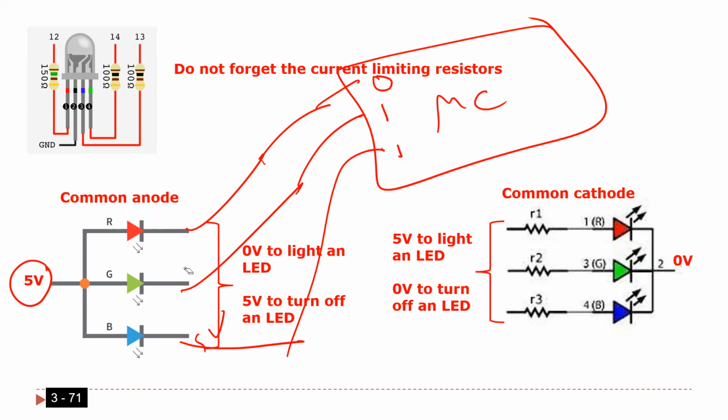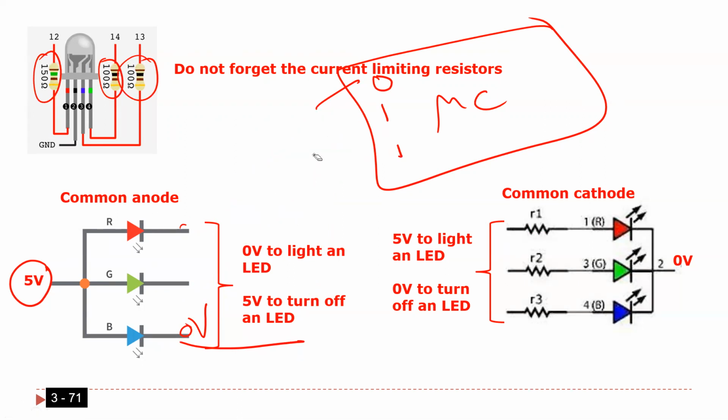If you want to turn the green on, I'm going to put here 5 volt, 0 volt, 5 volt, okay? Whatever you want to turn on, you should put 0 volt, and the other ones you have to put 5 volt. For sure, you should know that if you connect the LED directly to the microcontroller this way, you are going to burn it out, okay? You should know from electronics that we need to connect a resistor here to limit the current. So you need to put some kind of resistance to limit the current. Anyway, okay, guys, very easy.